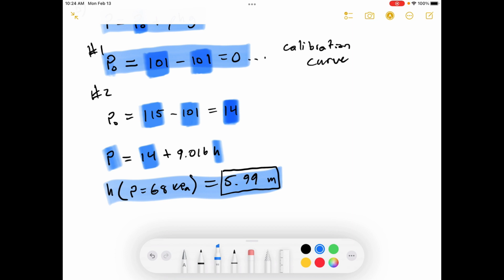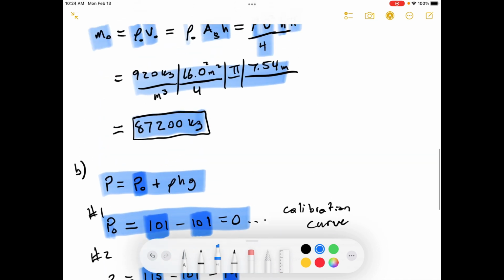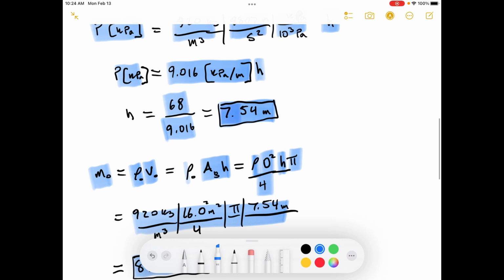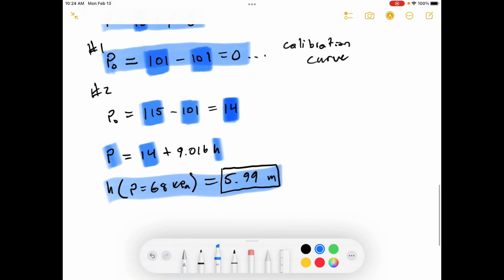because that extra pressure isn't coming from extra oil. The extra pressure is coming from extra gas. So it's kind of throwing off your empirical equation a little bit that you were using before. So this empirical equation that we calibrated on that gave us 7.5 is actually reading a little bit too high because of the head pressure in the tank due to the gas. So this height of liquid is actually lower.